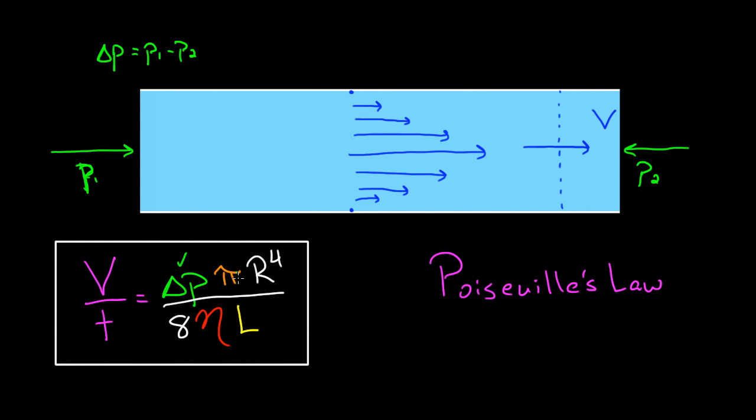And then pi is a geometric factor, r to the fourth. This r is referring to the radius of the tube. So that's r. And then eight, and eta we know. Eta is the viscosity. So this is the viscosity of the fluid. And the volume flow rate's inversely proportional to the viscosity, because the more viscous the fluid, the more it resists flowing, and the less meters cubed you'll get per second. And it's inversely proportional also to the length of the tube. The more tube this fluid's got to flow through, the smaller the volume flow rate. So this is called Poiseuille's Law.